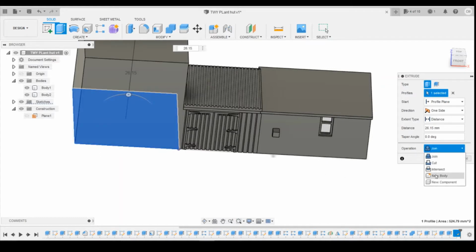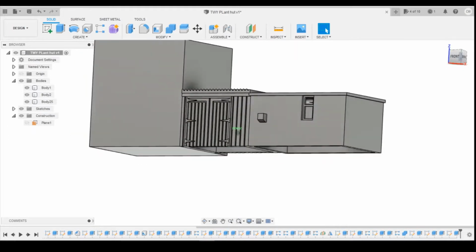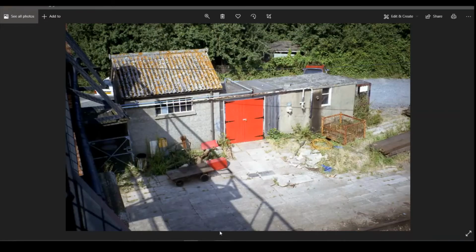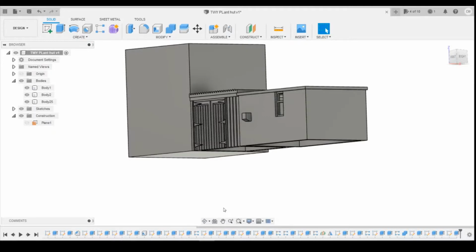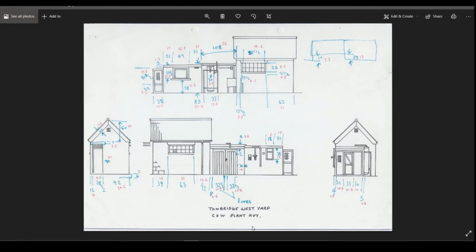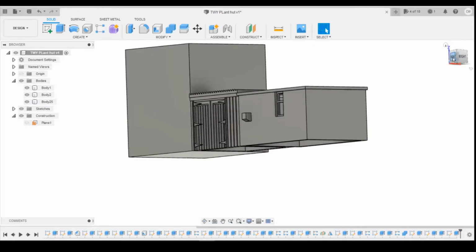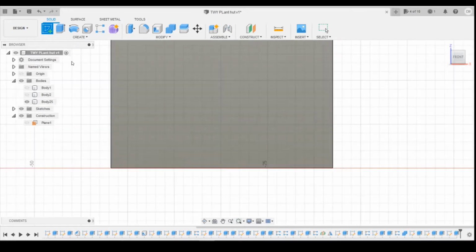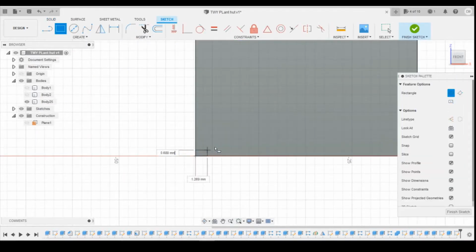This needs to be a new body. That is massive. And I don't think, well, maybe it is right to the top actually. Quite a height difference there. Okay, so it's breeze block construction, so we've got to draw that first. If we turn off those two, draw on the front surface. Okay, so I think a breeze block is actually fine. I'm going to do a bit of research on size of a breeze block and come back.